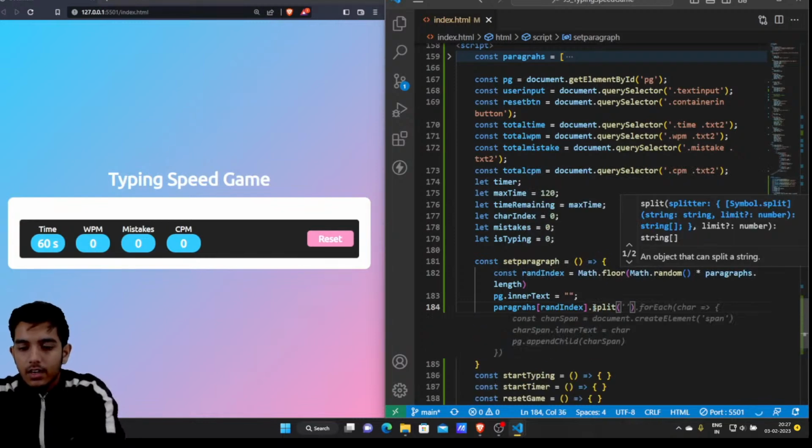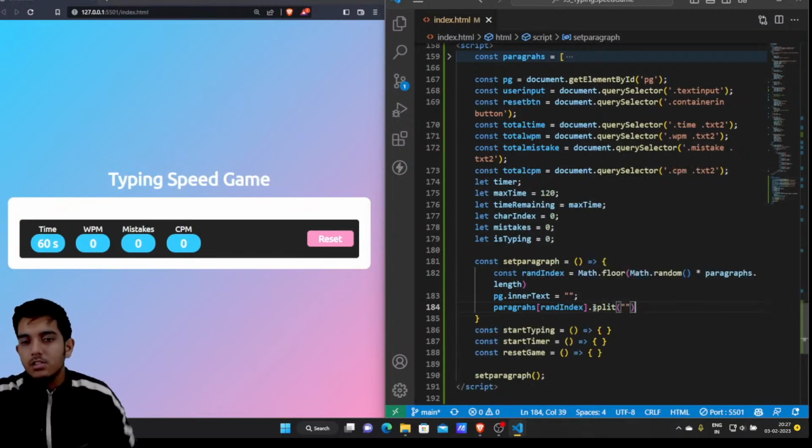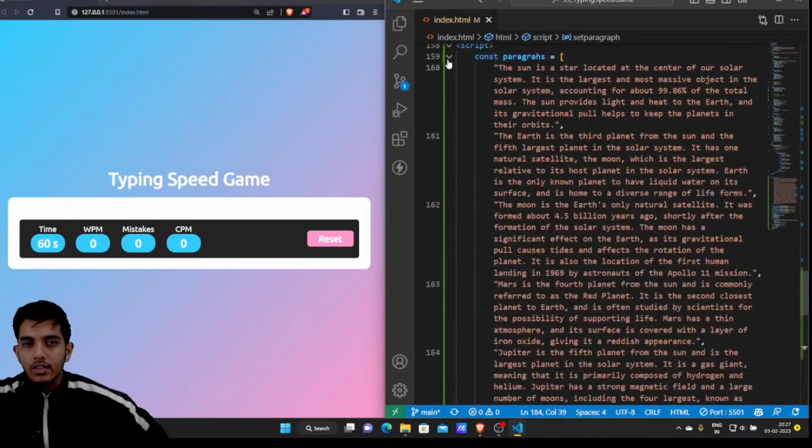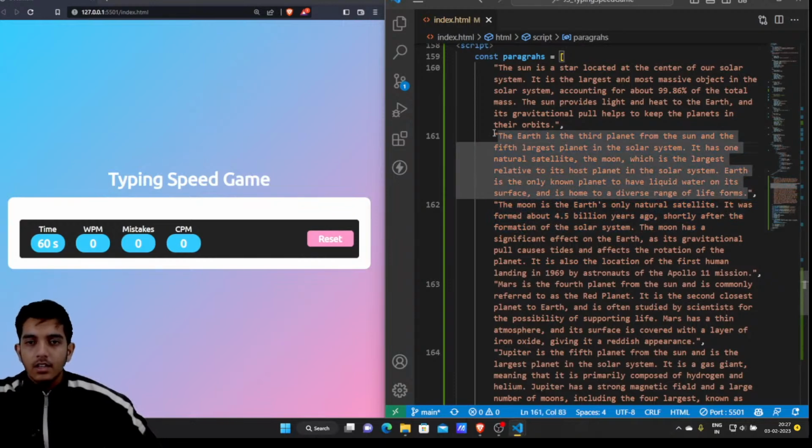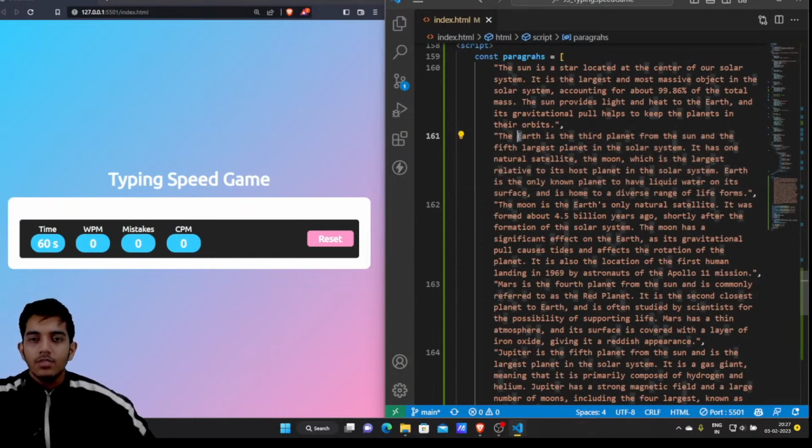So for that, I will say it is split into alphabets, an array of alphabets. Suppose we are targeting this, it will have an array which has T as the first element, the second element is H, the third element is E, the fourth element is space, the fifth element is E, and so on. That's the simple logic which we are going to use.